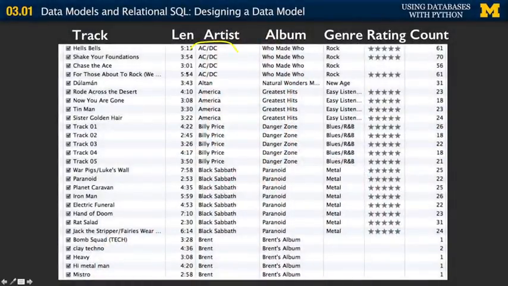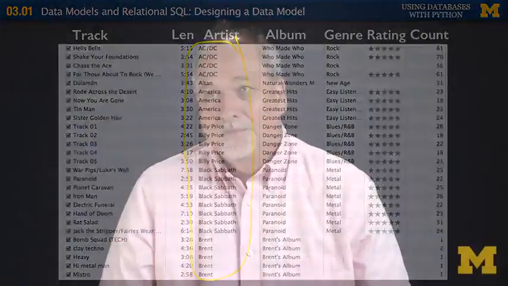Now it turns out that we have a user interface person in the room, and we say, hi, we're a database expert. We took a class online and we know that you're not supposed to replicate data. And the user interface person says, oh no, this replicated data, we've done surveys, and that's exactly what the user wants to see. And you can't argue with that. If that's what the user wants to see, that's what they see. But we still have to write an efficient application.